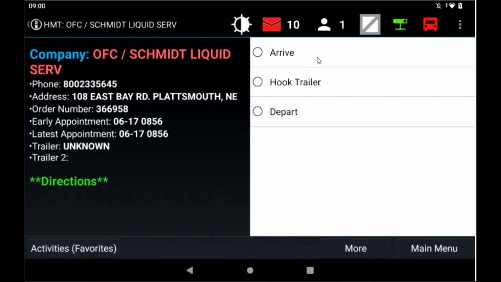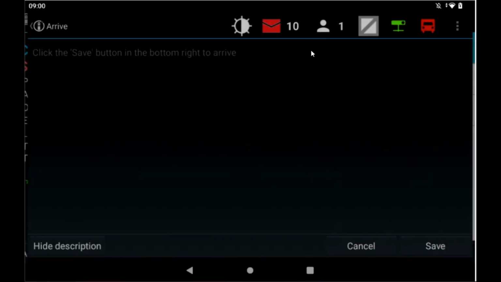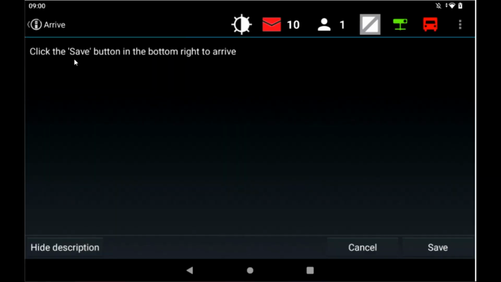This is important to remember, as it will also track all the time spent at the customer while loading, unloading, or washing out. Then, sending your departure before leaving the customer will end that time spent, making a smooth transition straight to the driveline when you're ready to take off. Let's get to it. I'm going to tap the arrival first. This will take you to a black screen telling you to click Save to add the arrival to your logs and put you straight on duty. You can also cancel this by tapping the Cancel button next to the Save button if you're not ready.